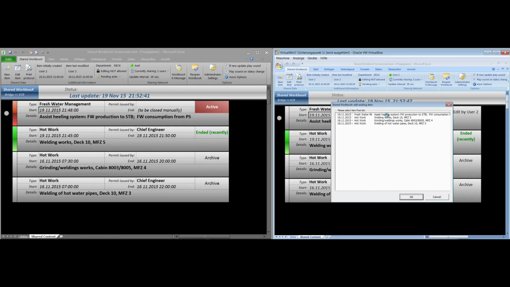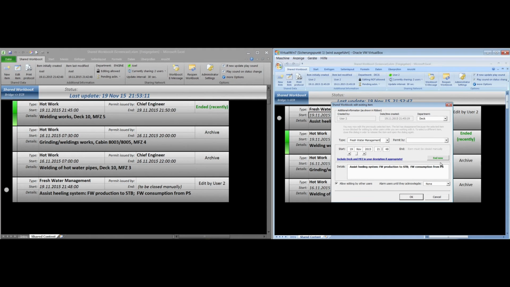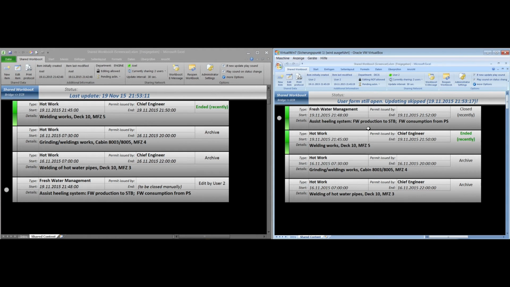And even though other users are not allowed to edit this item, the creator of our item can of course always edit his own item that he created. So I just click on this button, and then we will see that the status has turned from red into green. This line item has expired kind of, and again user Axcel sees that this item is currently being edited by user 2, and in just a moment also this item will become green, and he will see then that this item has come to an end.